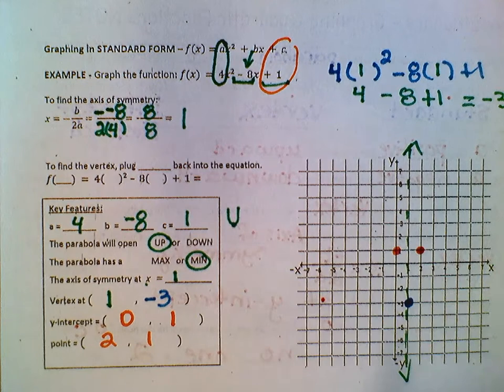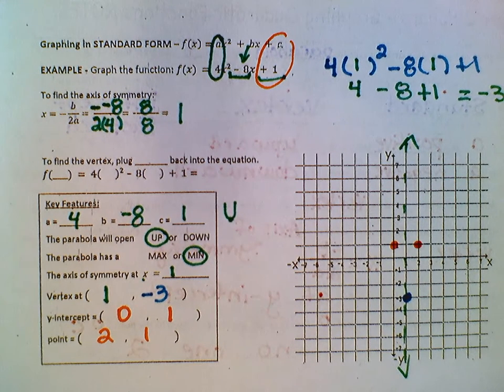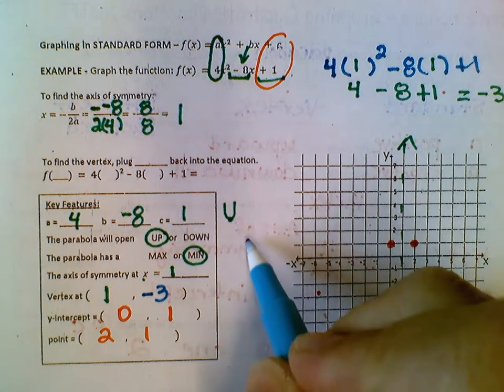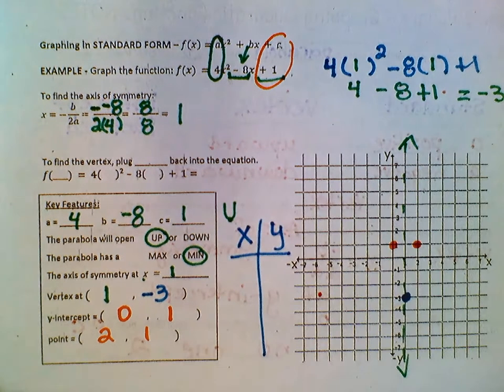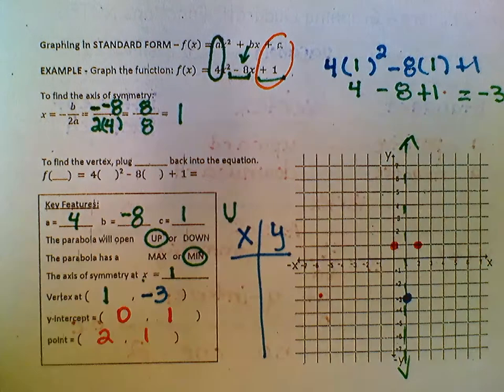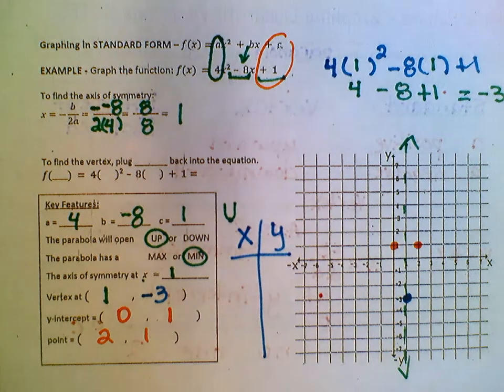Now, if I just connect these dots, it's going to look like a V. And the parabola does not look like a V. It looks like a U shape. So I have to make sure to use a U shape. And because I want you guys to practice this, we can't always use the y-intercept. So let's go ahead and find another value.